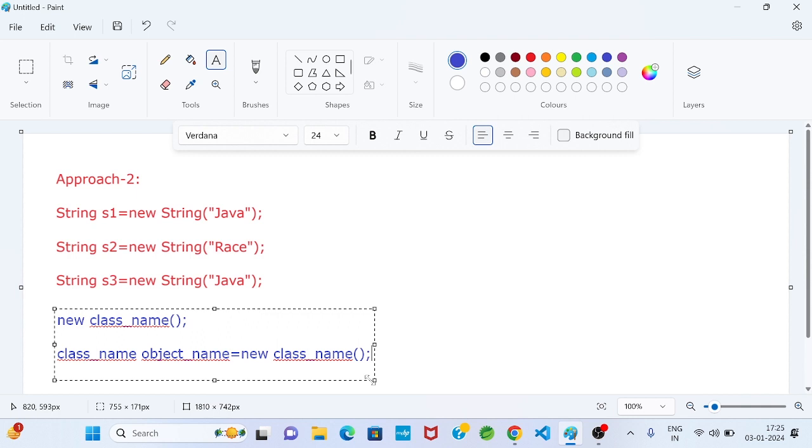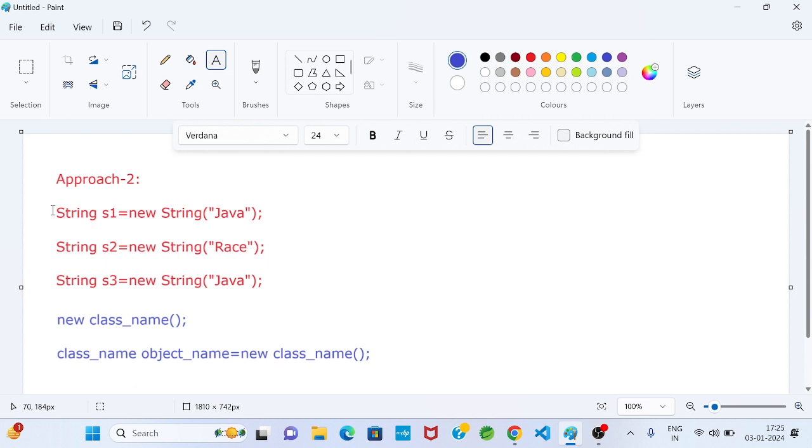So s1, s2, s3 are objects, explicitly declared.